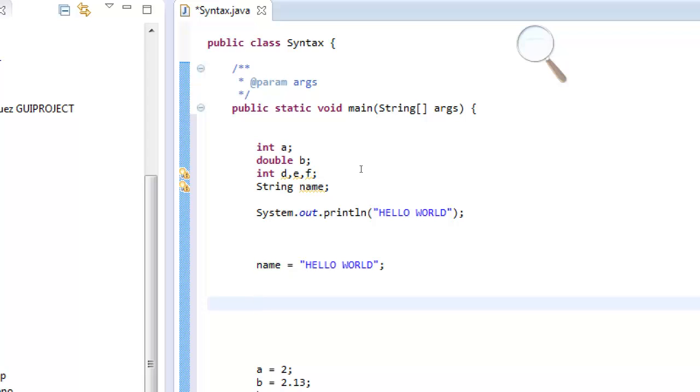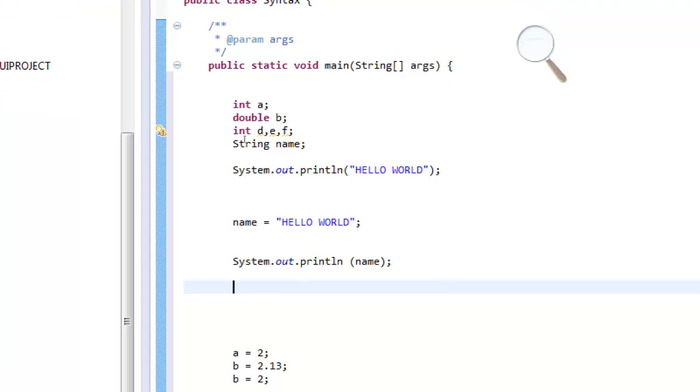Now the difference between saying system.out.println hello world, explicitly writing the string, and saying system.out.println and just typing in the variable. I will get, obviously, whatever is inside the string.